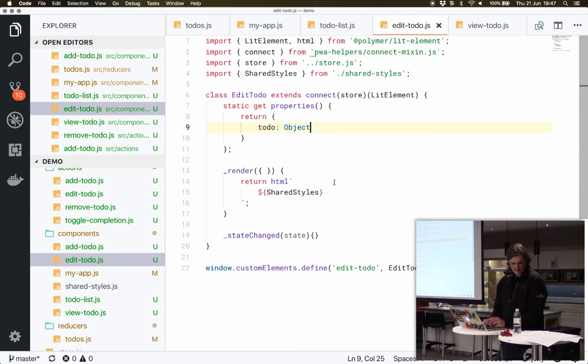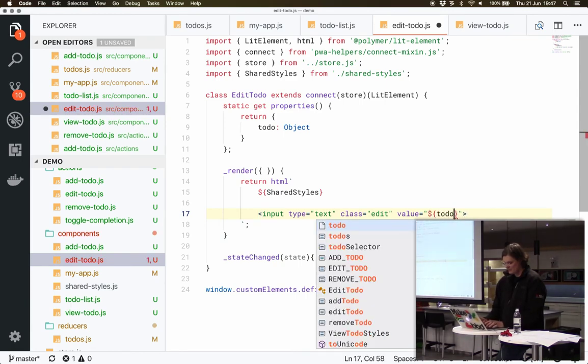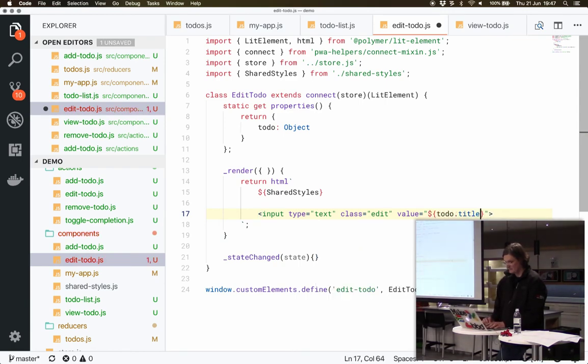Yes. And at its core, this is just going to be an input, right? So it's going to be an input of type text, of class edit, and it's just going to have the value set, and the value is going to be set to toDo.title. Okay.